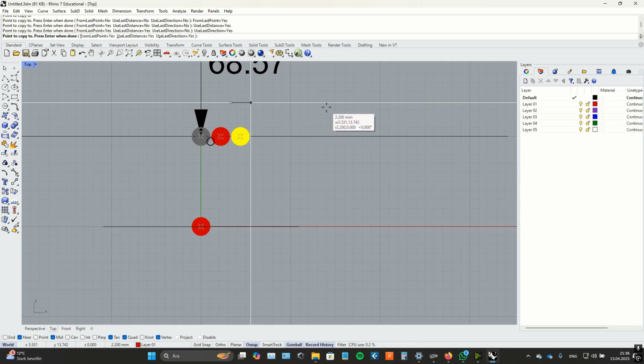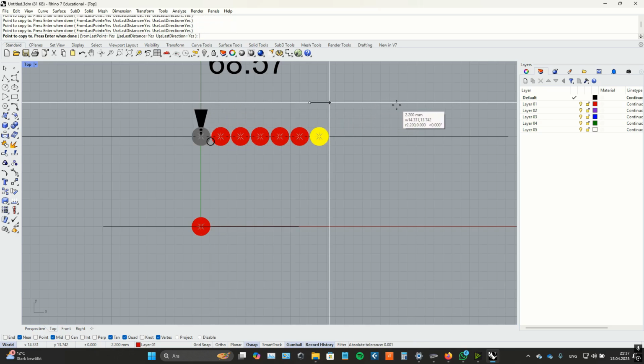So to have 15 stones, I need 7 stones on the right side of the middle stone and 7 stones on the left side of the middle stone. So I already placed 1, 2, 3, 4, 5, 6, and 7. I right click to end command.